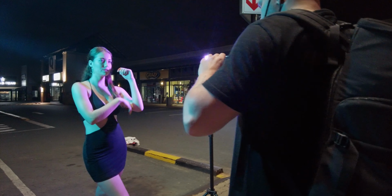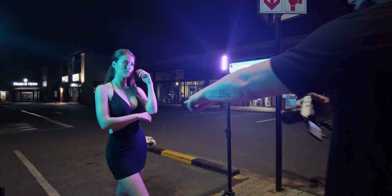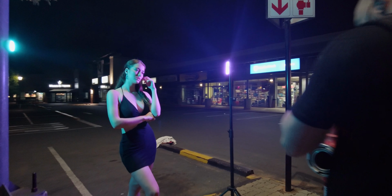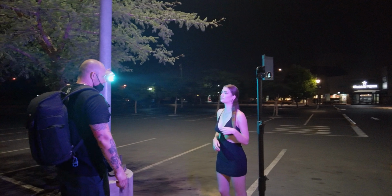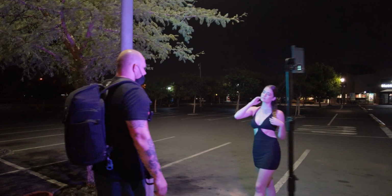I kept thinking, closer, sure, like head and shoulders, probably till like where that bottom elbow is, so upper body-ish. Go just off the step. I thought this backlighting would be better, but it's not. That's better. Go a little bit this way.